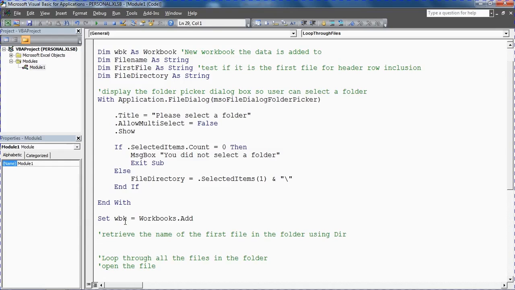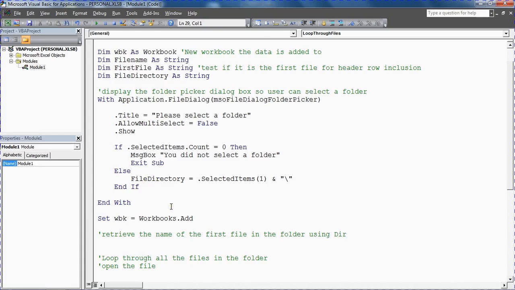And the way we're going to do this is use a VBA function called dir, which I believe stands for directory. Now this brilliant function will go in and retrieve the name of the files from a directory. If you use the dir function and you specify a directory to look within, and we're going to specify file directory, the variable, it will grab the first file name from that list.